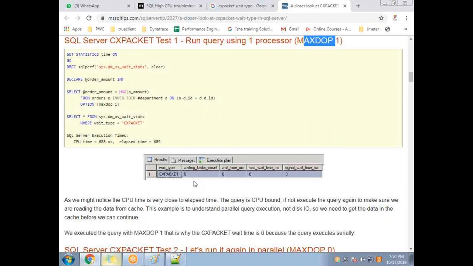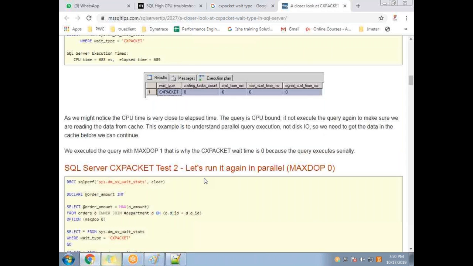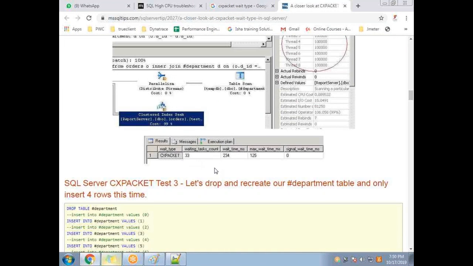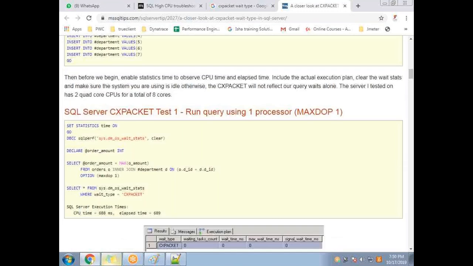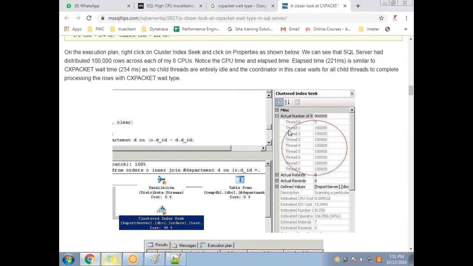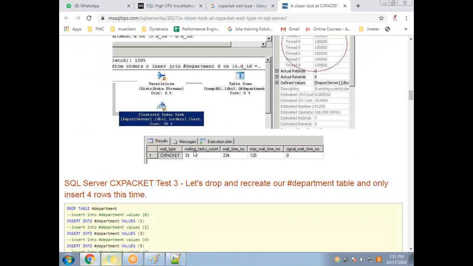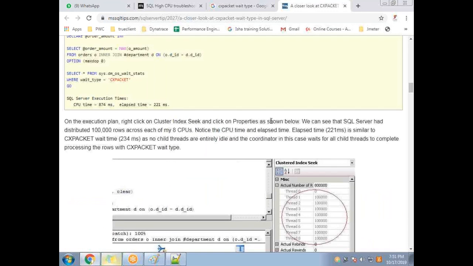But now you are allowing the parallelism, and let's see what is happening. There are CX packet waits now. Did you understand? Yes, sir. So it has executed 80,000 of them, so it is trying to insert in parallel. There is some parallelism going on, and some things need to wait. Are we clear? Yes, sir.